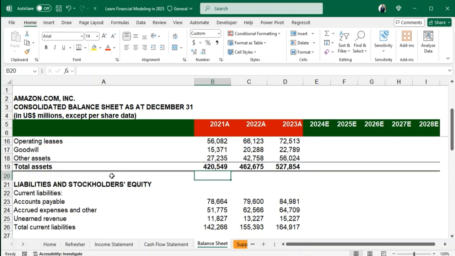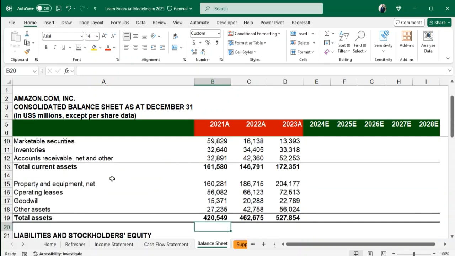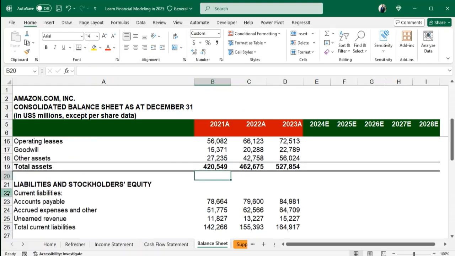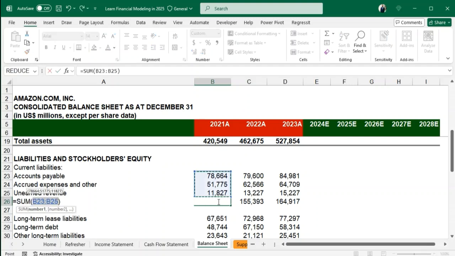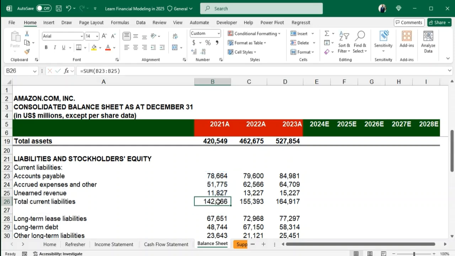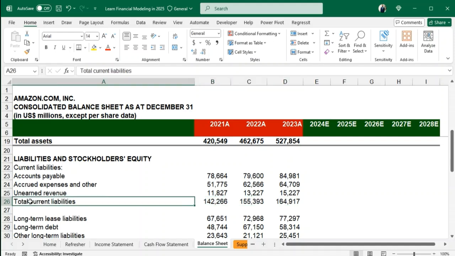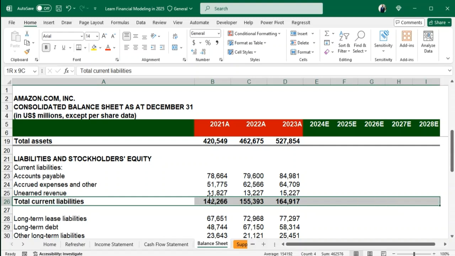So then that's the first aspect of our balance sheet. After that, we will look at the general section of the balance sheet, so don't worry. Let's do the editing first. Then we also have total current liabilities here. I'm going to sum that. So Alt equals, which is the auto sum shortcut, and then I can copy the formula to the right using Control R, and also select the entire row and bolding that using Control B, and also insert a top border.